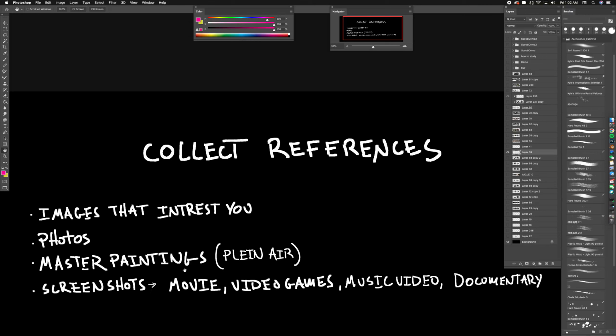You'll get a little glimpse of how this artist simplifies their values, how they see color. So it's so important. And screenshots from movies, that is helpful because it gives you something that's been art directed and it's cinematic, and you can really learn a lot from studying that stuff. It'll help you to start thinking more cinematically.